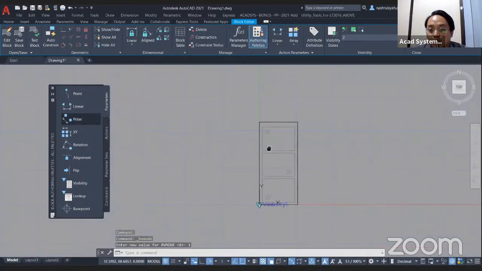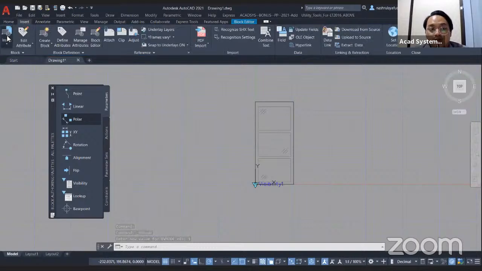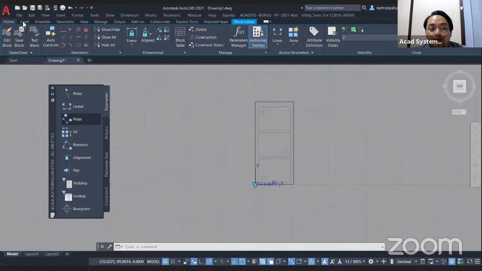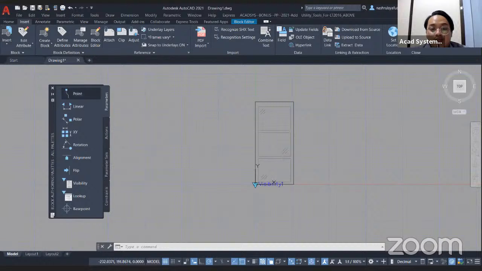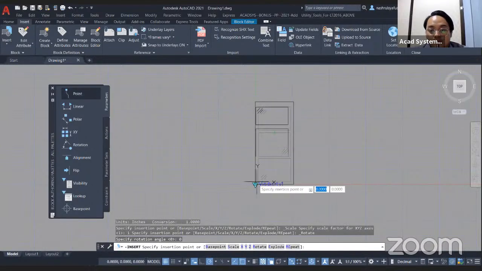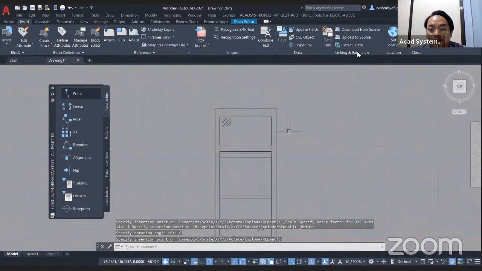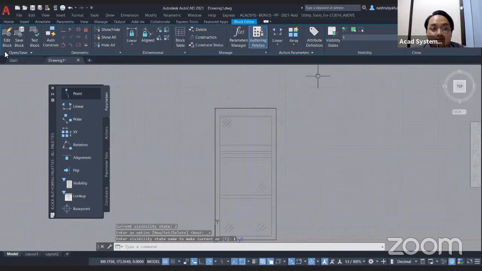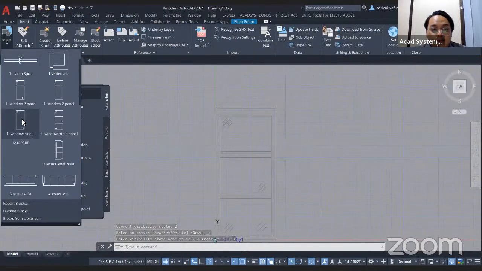But I want to make everything aligned. So just insert block. Right now we are on number 2. Just window to panel, snap here. Then moving on to number 1, insert single panel.